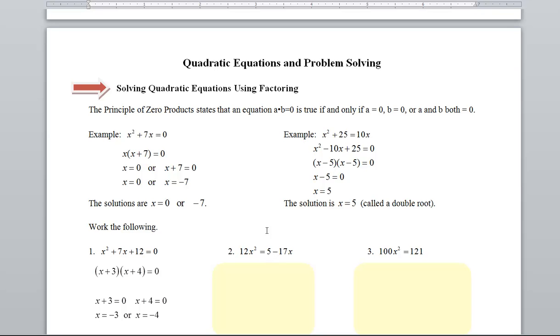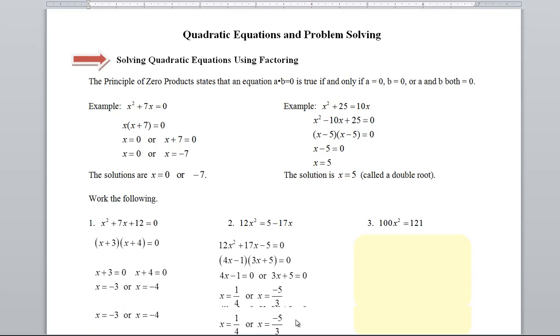Hopefully you tried this one. A little bit more difficult. I'll have to move everything over, and you will need a table of values here. But I'm going to go ahead and just do the problem because you've already been through factoring. So I moved everything over to one side. Now if you factor this, you should have ended up with parentheses 4x minus 1, another parentheses 3x plus 5. That's the factored version. Set them individually equal to 0, and you should have x equals 1/4 here and x equals negative 5/3 for the next one.